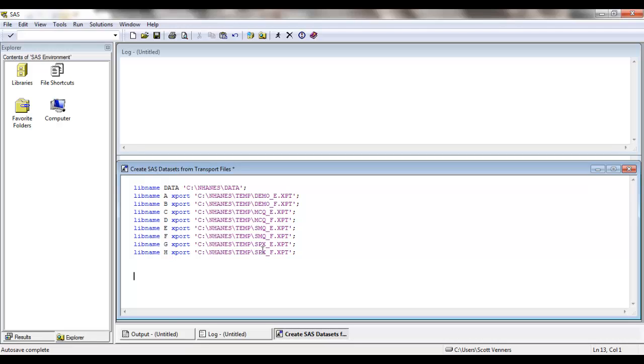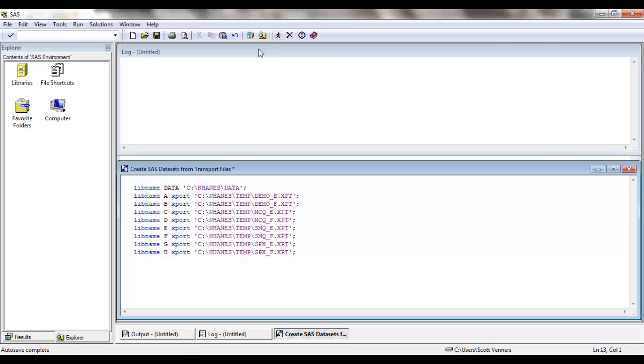And because these are files, not folders, we have to tell SAS what kind of file it is. So since these are export files, we are using the term export here to tell SAS that what this label points to is an export file, so it will know how to handle it. So let's run this and see what happens. So to run SAS code, what we do is we hit this little symbol here, which is the running person. That's the submit button. So let's go ahead and submit it.